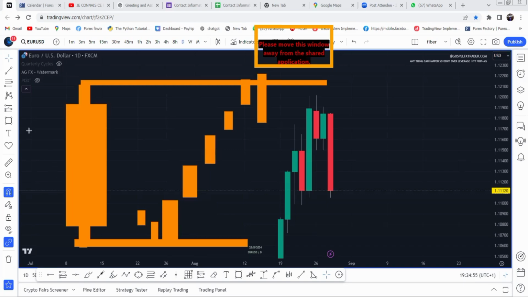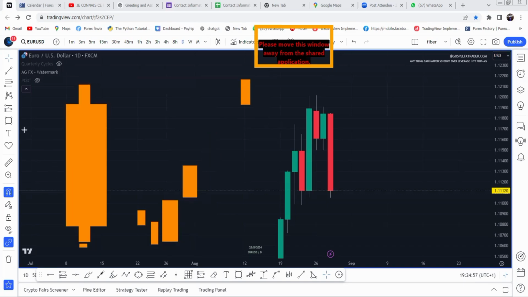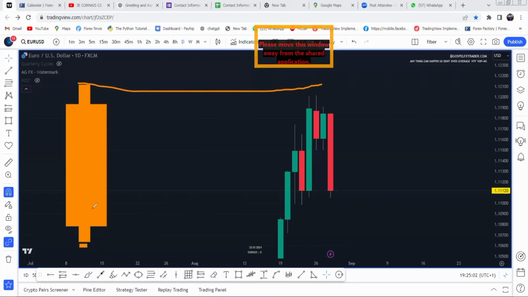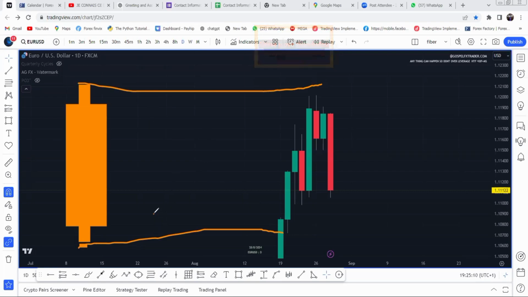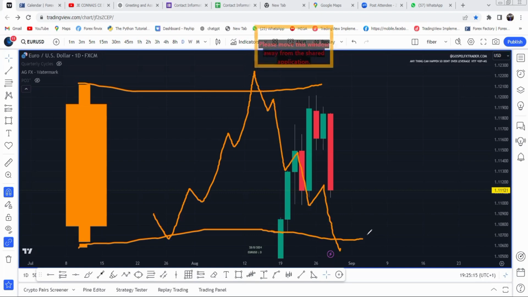The concept of CRT simply states that when we have a candle with a high and a low like this, it is a range on a much lower time frame, so we believe that price is going to poach the high of the CRT candle and then come back to take the low of the CRT candle. Price is going to turtle soup the high, or it can be vice versa: it can turtle soup the low and then go the opposite direction to turtle soup the high in the next candle.